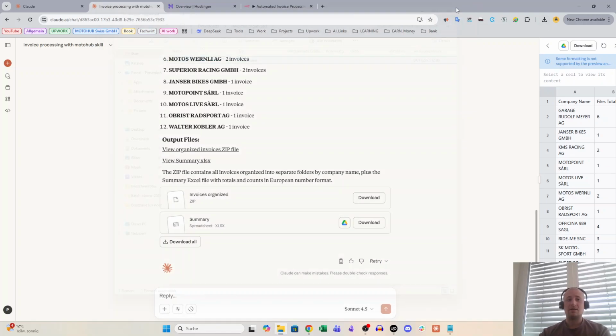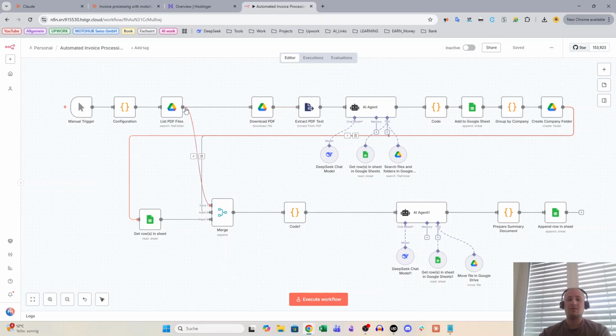And I would say this is pretty amazing, because the setup, especially if you have customers, they say, "Oh, what is an API? How do I have to set up n8n?" And this is really, really simple and fast to do.